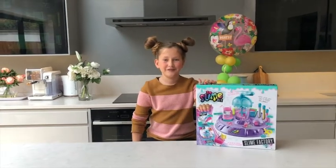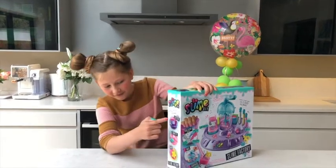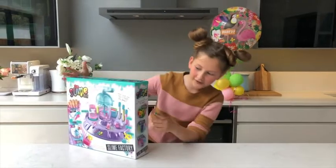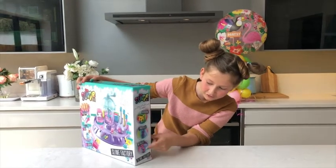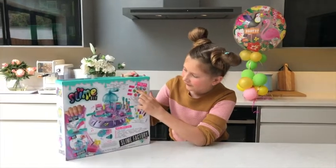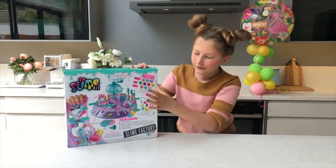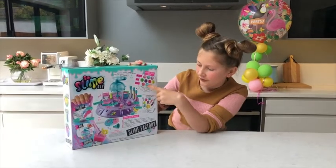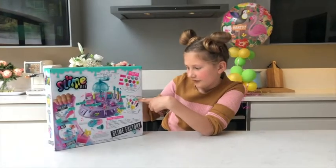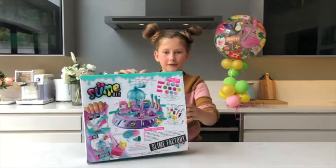So let's get started. Before we open the box, on the side it says glitter slime, confetti slime and neon slime. And on this side it says rainbow slime, pastel slime and metallic slime. And on the back it says metallic slime, you can do them colours. Neon slime, you can do them colours. And pastel slime, you can do all them colours. And then, what surprise figures will you get? So I'm really excited. Okay, I'm going to open the box.